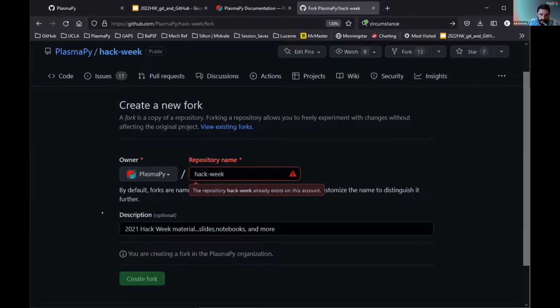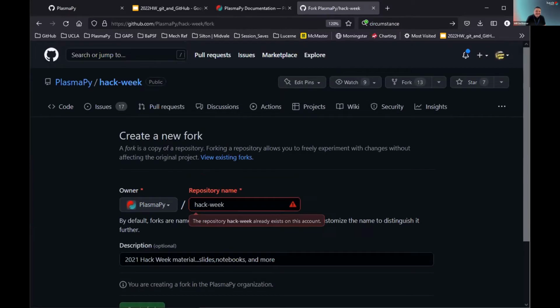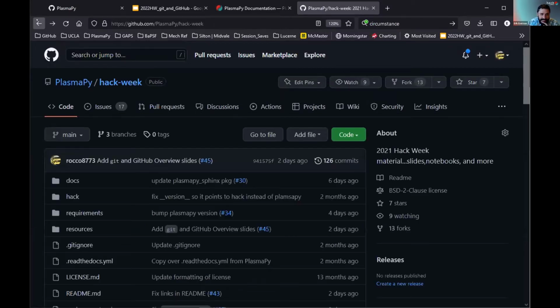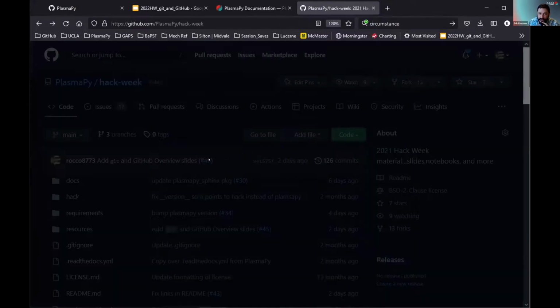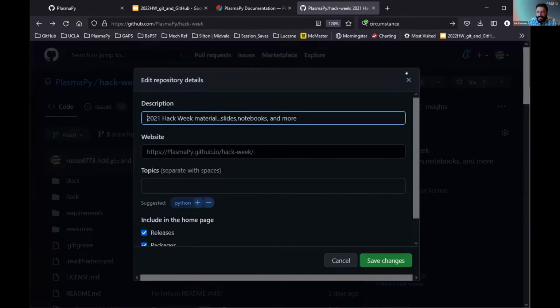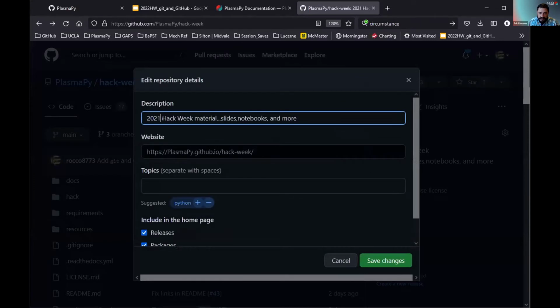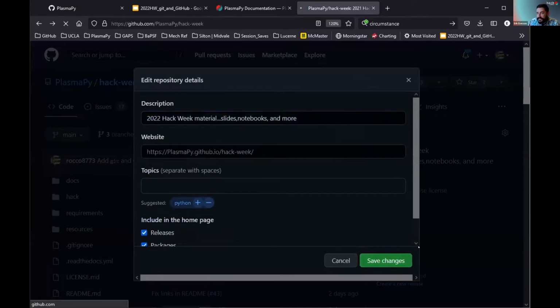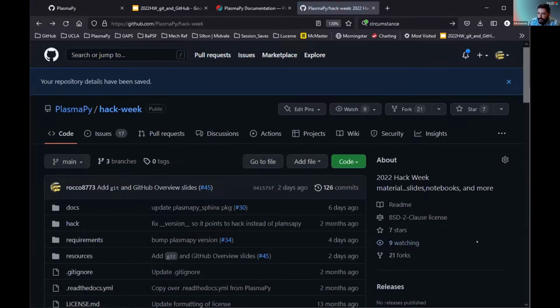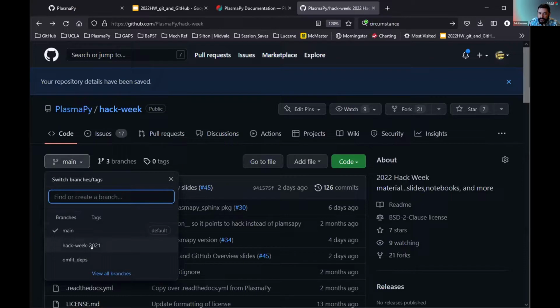You're right, it does. I noticed that for a while. All right, we can go fix that real quick. What I did here is go back to the main repo, and up here I have a little settings dialog, so I'll just increment this. This is the same repo we used last year, but last year's repo is sitting on a different branch.